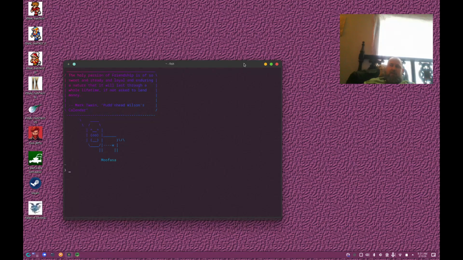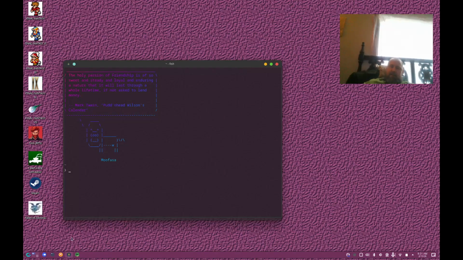I installed too much, and I took away too much, and I totally lost track of everything. So I had to do a reinstall, but I decided on CachyOS, and I'm glad I did because there's a lot of things you have to think of when you're installing Arch Linux, and CachyOS kind of takes care of that for you. And I'm happy I was able to take care of that.